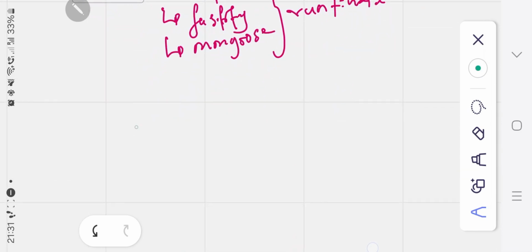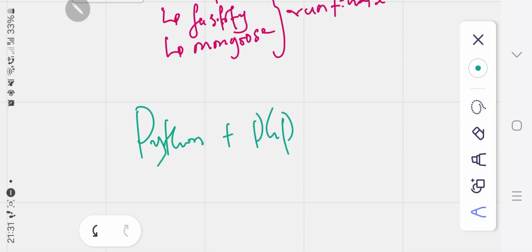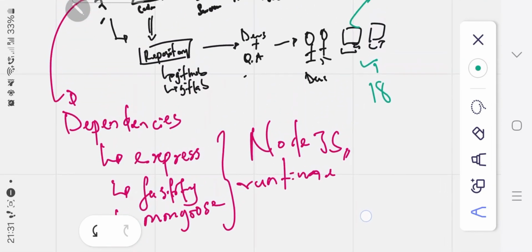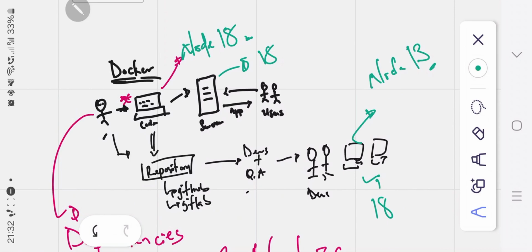This could be Python, right? It could be PHP or whatever. It could be something else. It could be a different language entirely, right? So you need something that can take that and compile it. So what do you want to do? Do you want to go around and start saying, "Hey, man, have this runtime installed, have this runtime installed"?